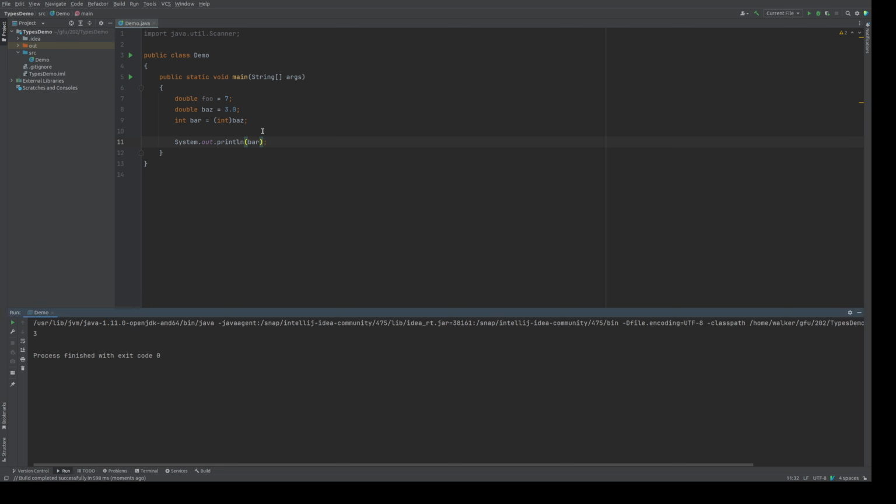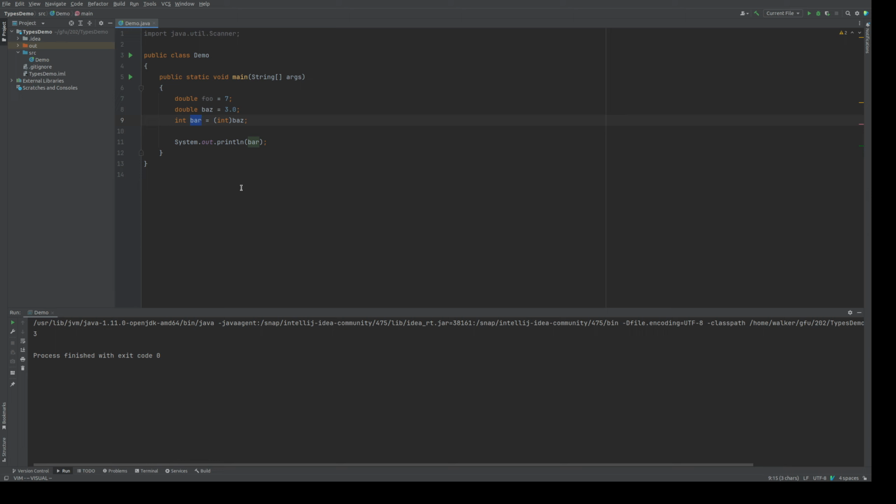So there's a truncation here of that decimal number down to a whole number. It's called a cast, but it really converts this floating point number into an integer. So that's another important thing to know.